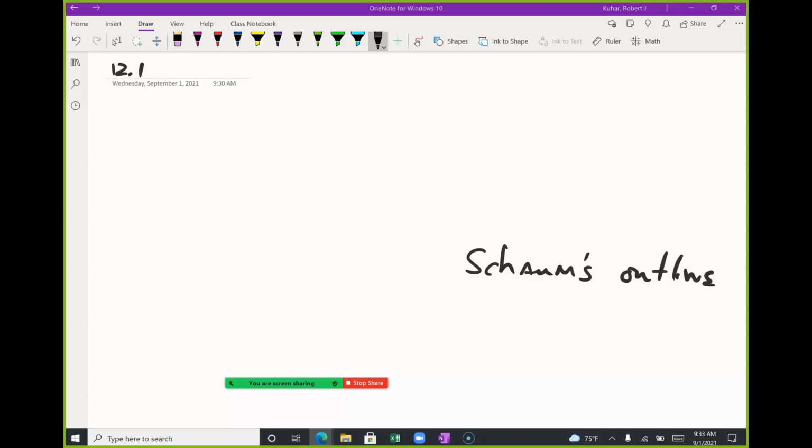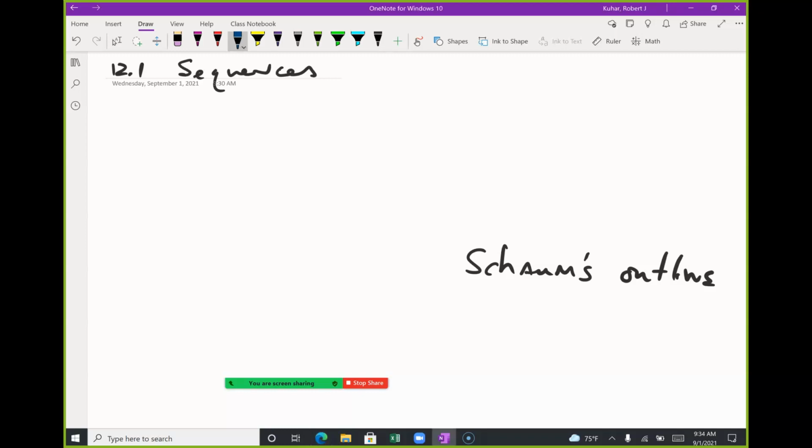Okay, so 12.1 is just sequences, right? But I'm really going to be talking about sequences and series, right? And what's the difference? A sequence is just my list of numbers, and a series is I'm adding all those numbers up, right? That's the easiest way to think of it. So a nice thing for you to do would be read the textbook, right? But we've got several objectives here.